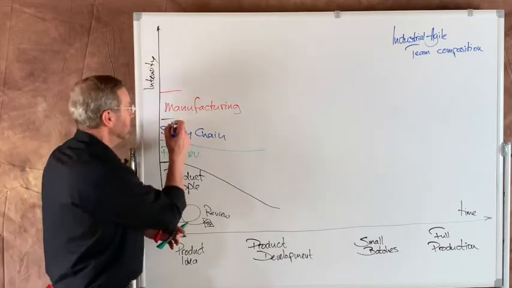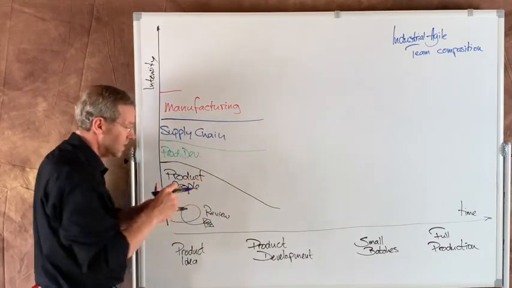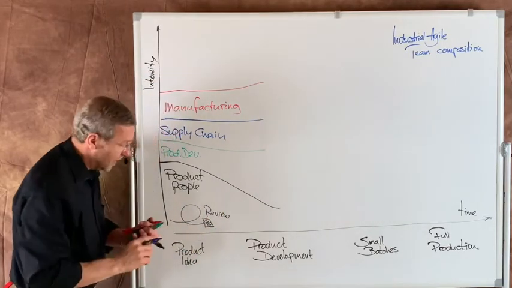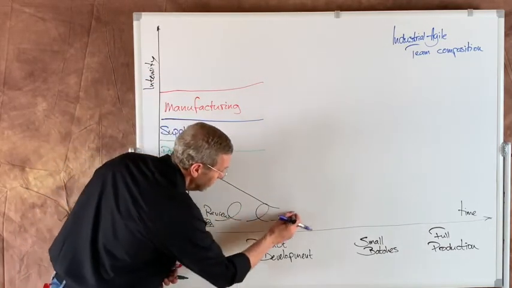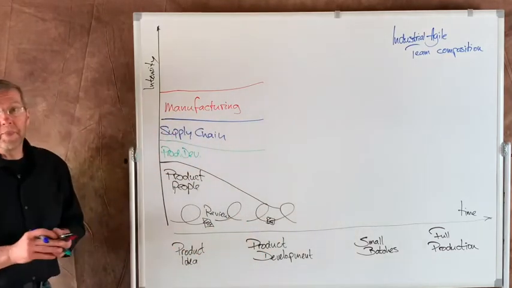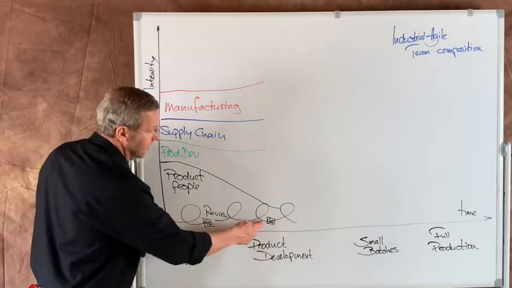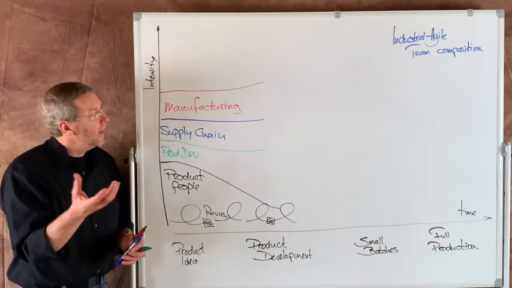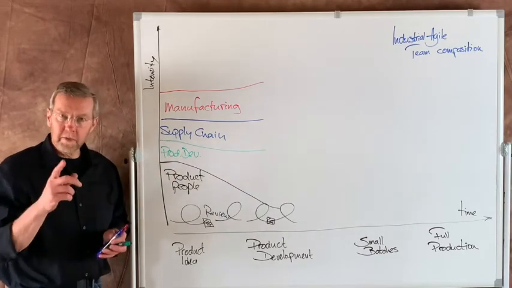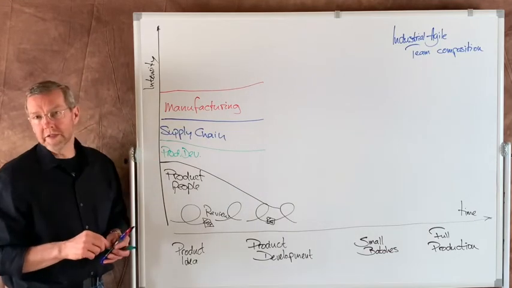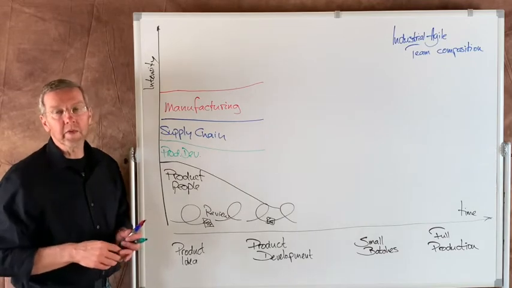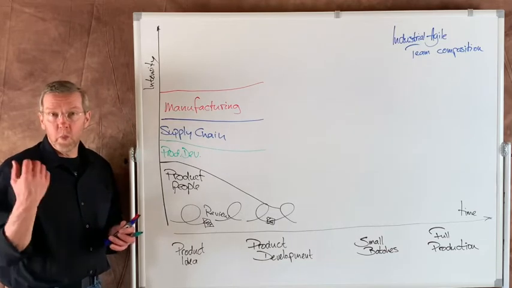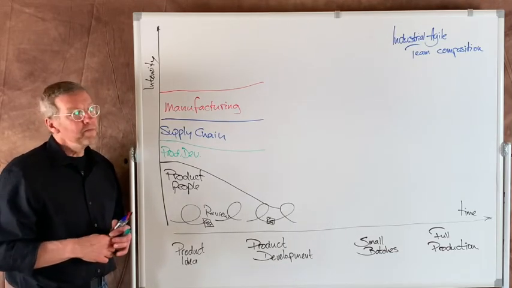Supply chain, maybe it gets bigger, maybe not yet. Still, they are there together with their manufacturing colleagues. And while the sprints are continuing with those review meetings, I've really been with a client where in one of the review meetings, the design was inspected, and supply chain people looking at it saying, hey folks, if you go that way with the materials, there's a global shortage of that specific material that you're now using in your design. We've got about a year-long wait time to get that material in. You're better off doing that difference.